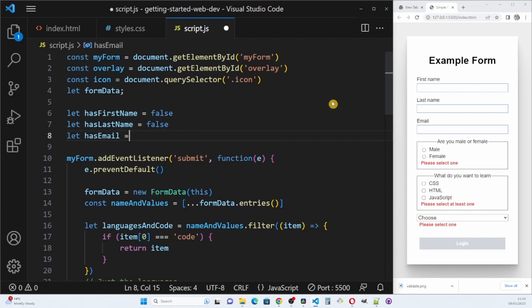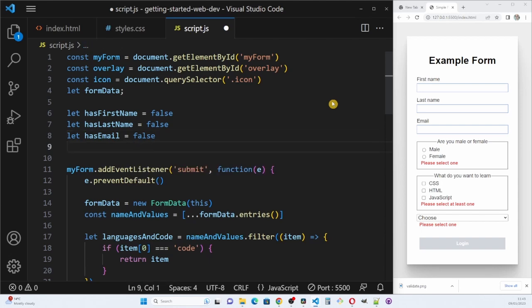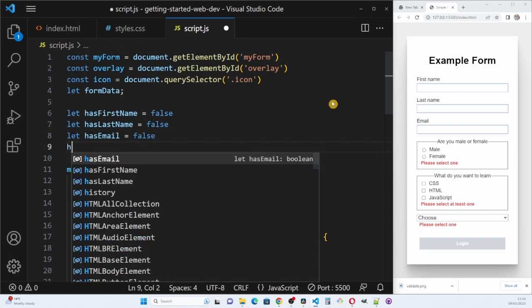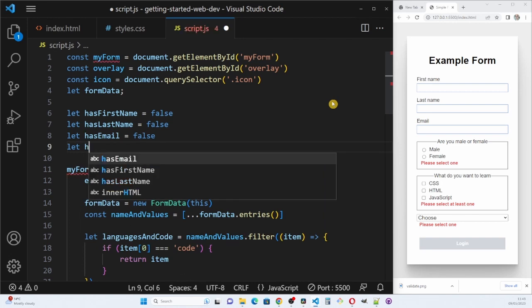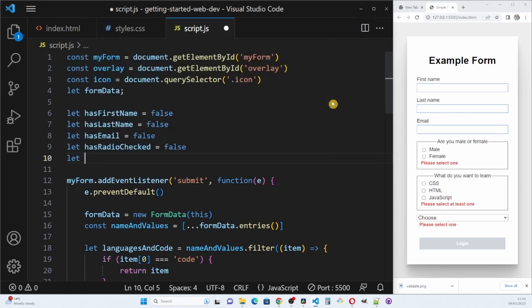Let has email equals false. Let has radio checked is false.